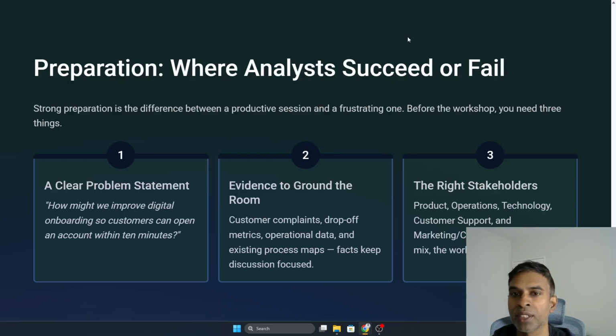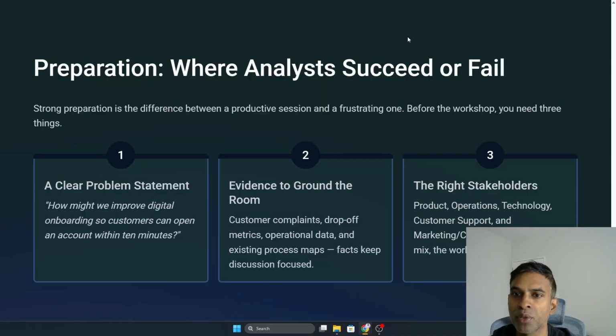If that is the case, we have to see what percentage is dropping off, at which stage we are dropping off, and look at the operational data. So all these facts, the evidence, are what is necessary here.